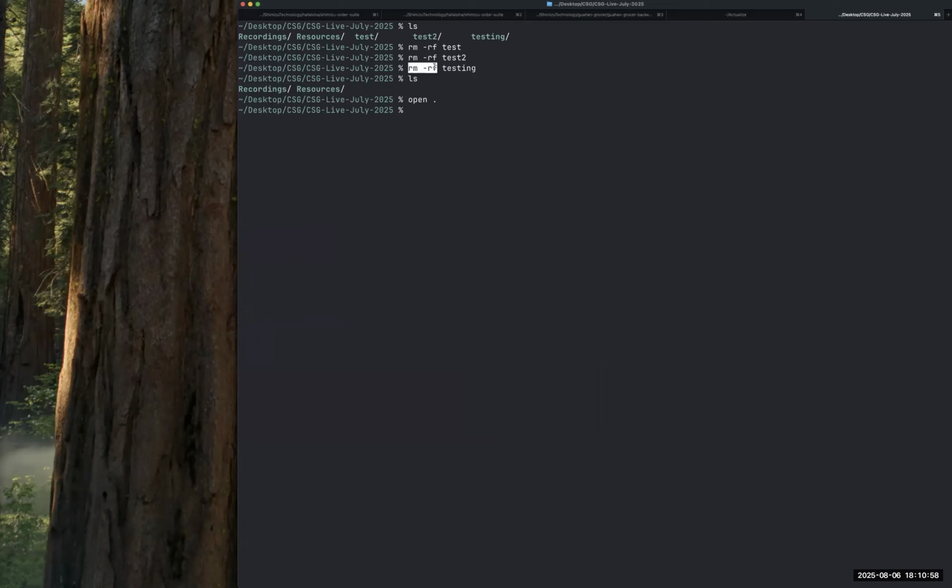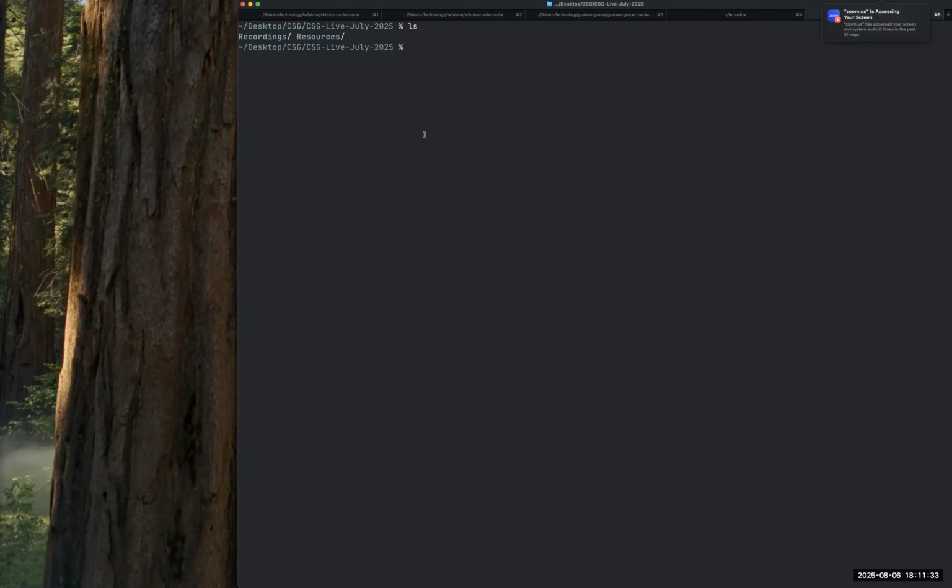If I'm doing rm space dash rf, remove, I forget what it stands for, the terminal is expecting that we're what some people might call a power user, running a command and expecting us to know what we're running. When we run this command, we're going to delete it for good. There's no recovering that. So just keep that in mind if you ever have to use this command. Again, it's rm space dash rf, and that's to delete a file.